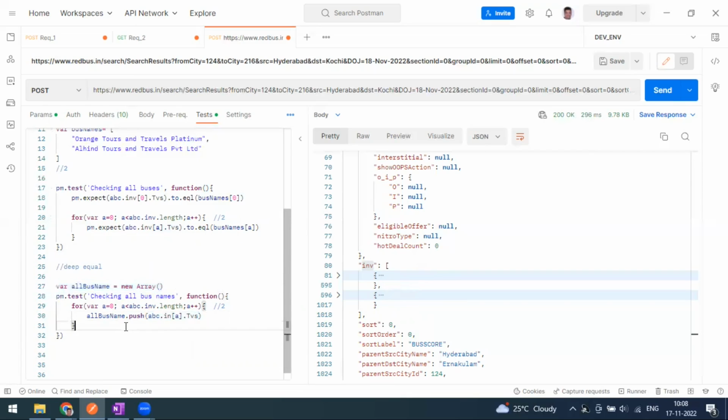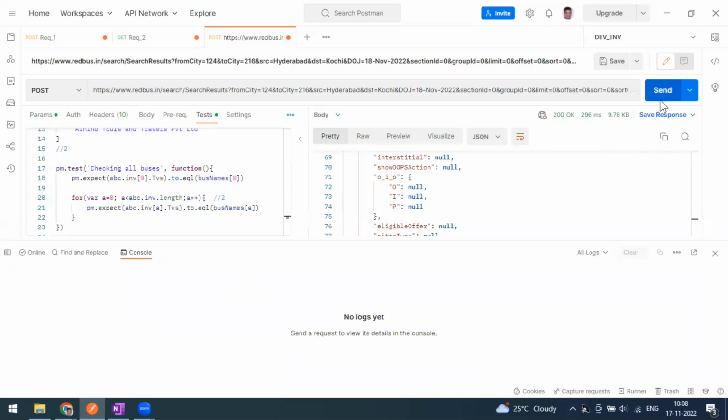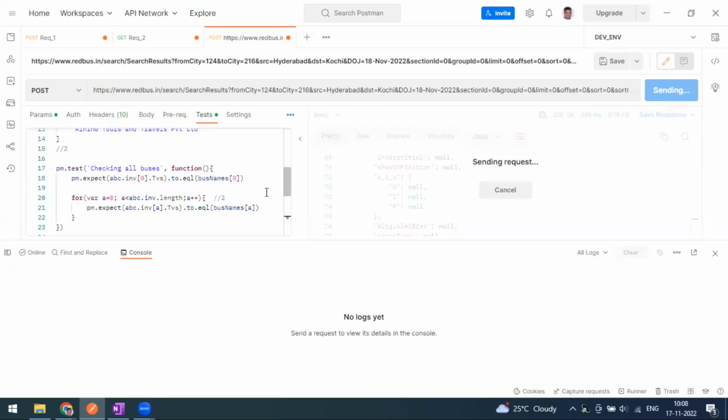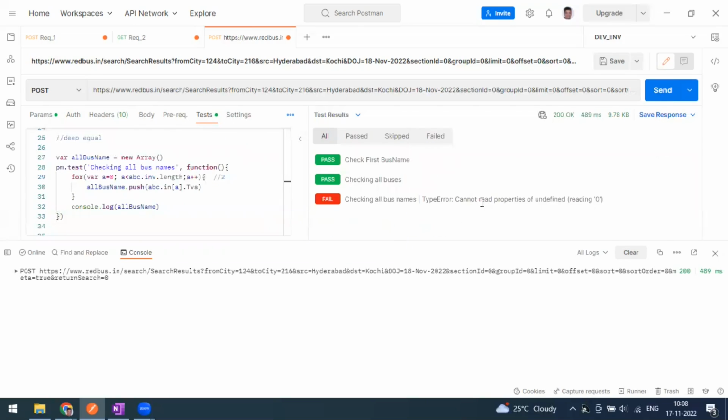Okay, so now for example, after this for loop, if I do the console log of all buses, you can see all bus names will be printed in the console. Let's see. Okay, I think the test is failed. Cannot read the property of 0.